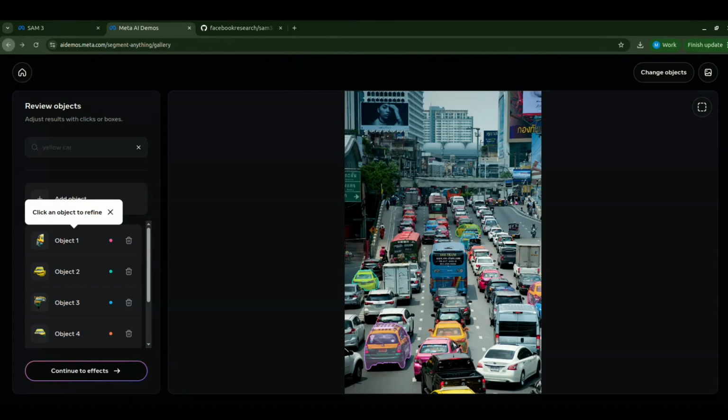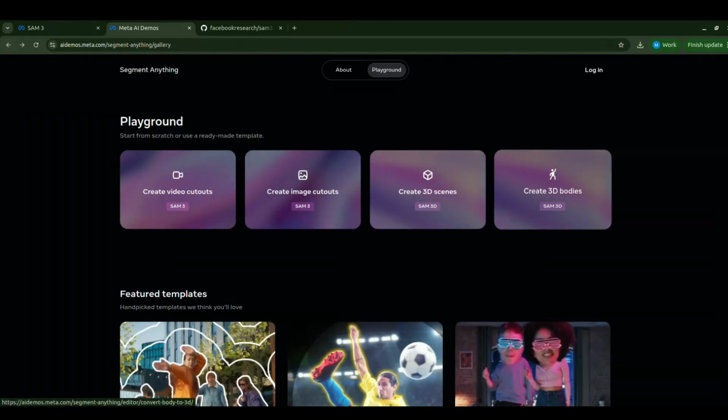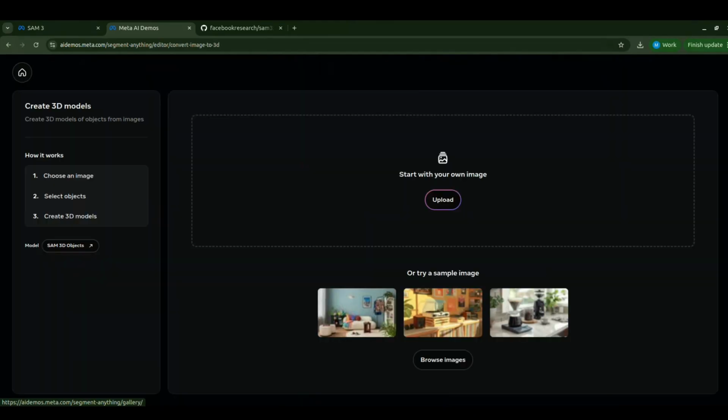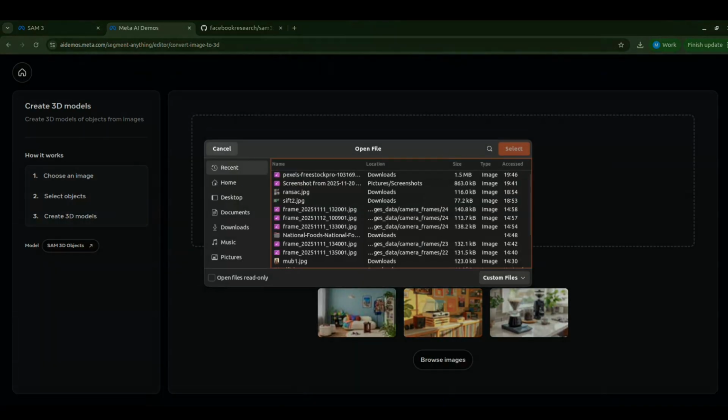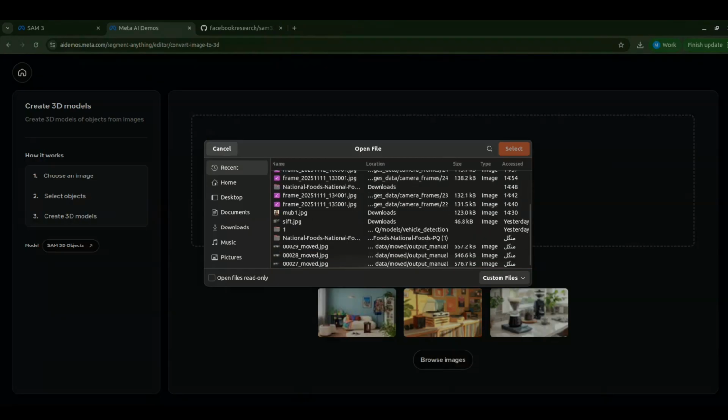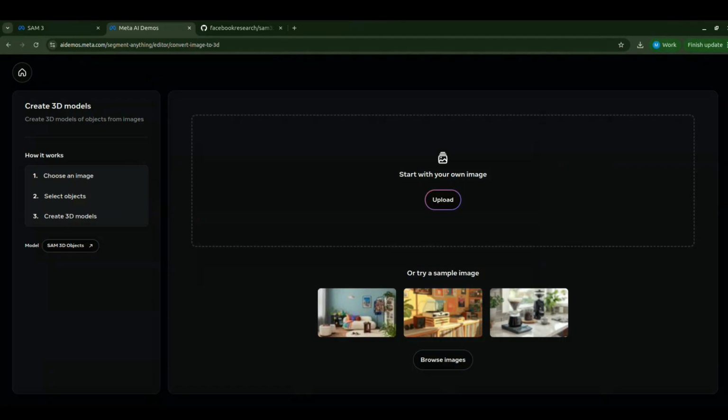We didn't try two other models, the 3D one and the 3D bodies, but I can tell you they're actually insane. They cut out the body with the 3D structure and show you, okay, that's how you look in 3D. I want you to try that. And you can also do tracking and that kind of stuff in the video. We saw the tracking on our beautiful ball. It was not actually tracking, it was just detecting, but we can also try to track it, and I want you to do that.